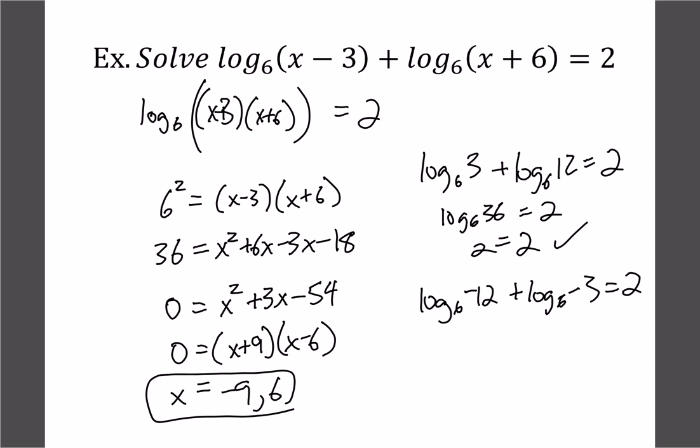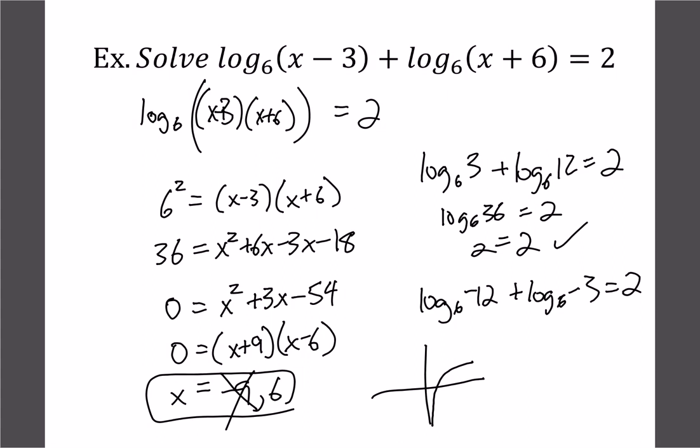So on your calculator, if you're not sure, you can actually type that in, go log of negative 12 and divide that by log 6 and do that on your calculator. It gives you error. And the reason is we can't do log of negative 12. Remember, our basic log graph is only for values greater than 0. So because we can't do negatives, that means we can't have a negative answer, so that negative 9 is a non-valid solution. So it's extraneous, so we just say our solution then is just 6.